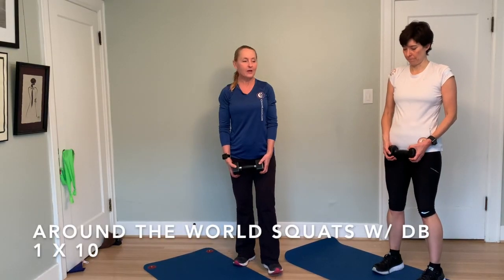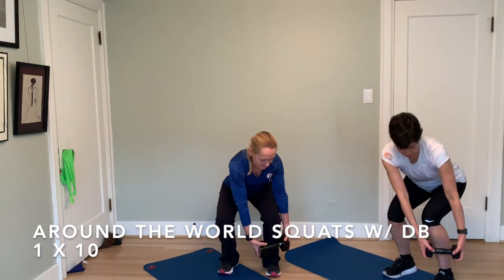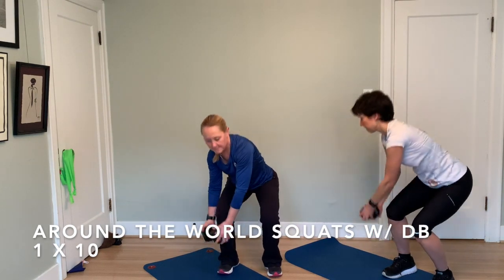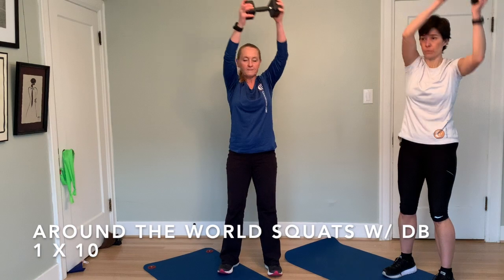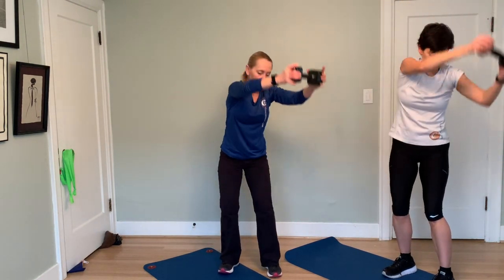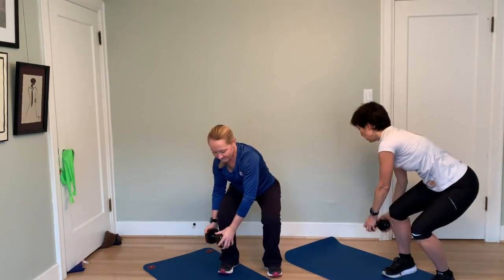Okay, our round the world squats. Back to it. Yes. Off to one side, hinging at the hips, using your core to come up and over, keeping your knees properly aligned over your feet. People want to collapse, so make sure they're out.